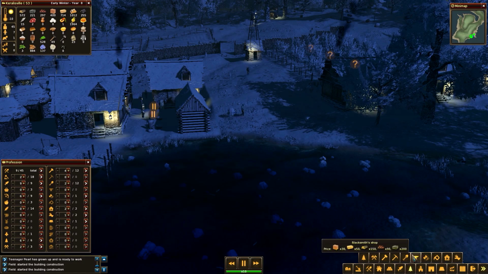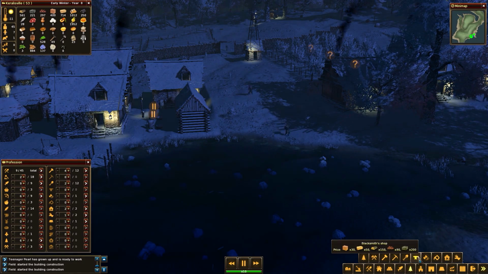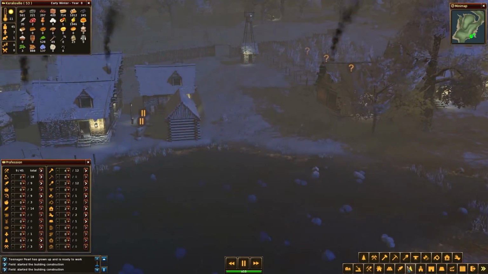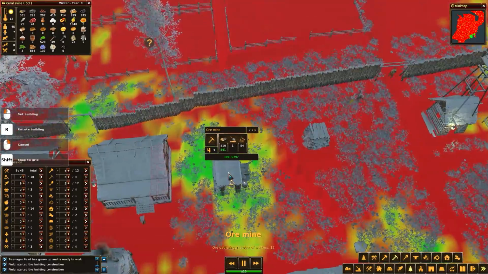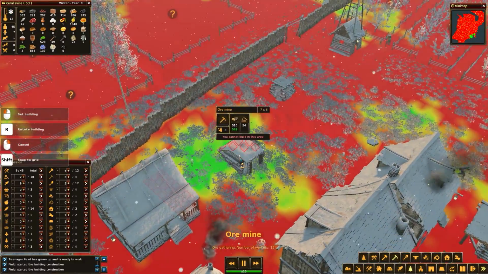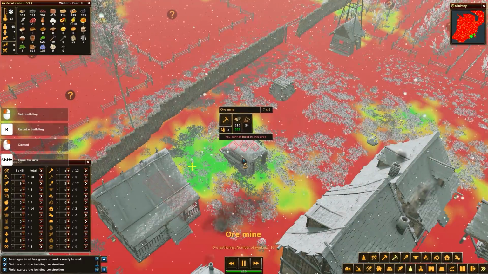maybe getting into the ore mine business. Blacksmith, yeah, we will need that as well as soon as we get enough. But yeah, okay, first would be the mine. And where would a good location be? Oh, this is incredible, just in the community. 5,727, 5 and 8.